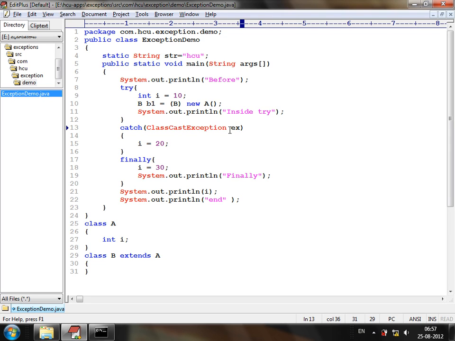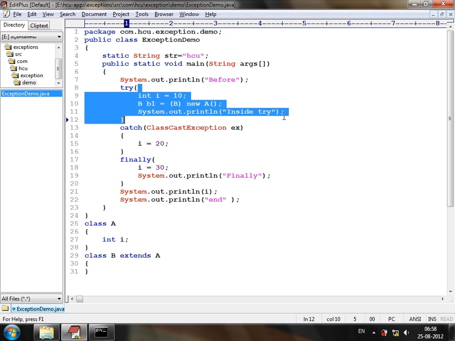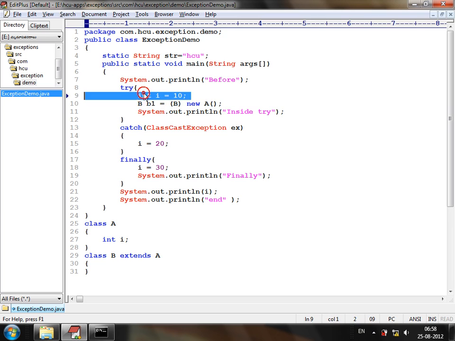As we told in the first class itself, try is an executable block. And any variable declared in an executable block will become local to that executable block. So if I declare a variable in try, that variable will become local to that try block.